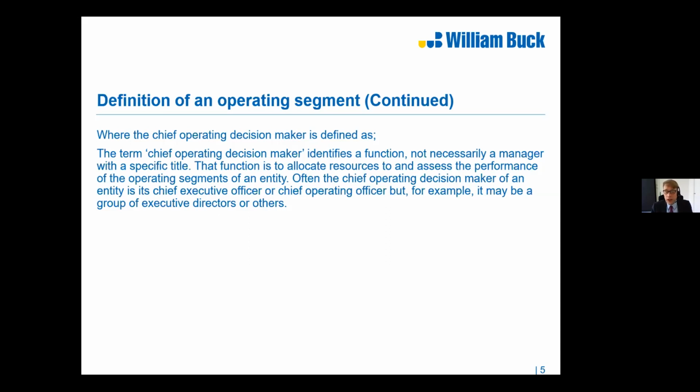When the board sits down and discusses the results on a monthly basis of company performance, they may look at the residential division as a separate reporting component. They would have their own balance sheet and profit and loss statement, and likewise the commercial construction would also have its own P&L and balance sheet, and that would be how the board would make their specific decisions in relation to these areas of the business. In this situation, you'd identify that you'd have two operating segments, one being the construction portion and one being the residential portion. That's how the chief operating decision makers would view the business.